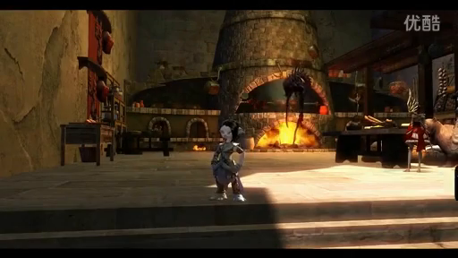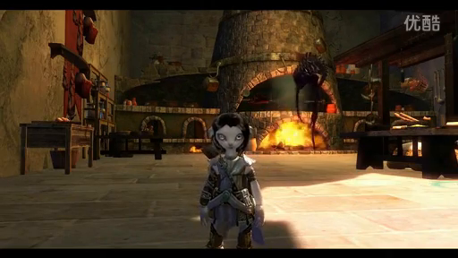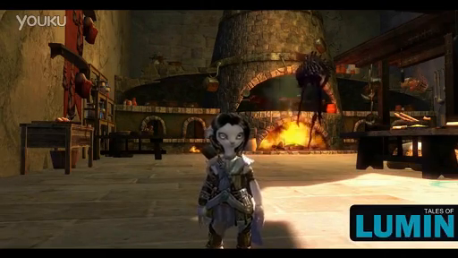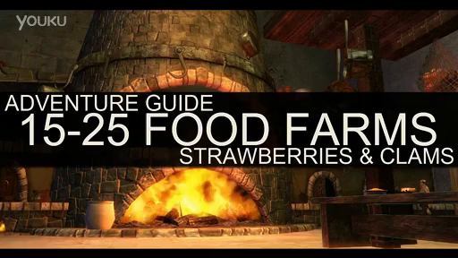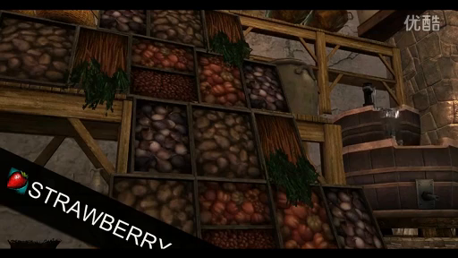Adventurer, don't look so smug. While you presumably did admirably in collecting the lettuce and potatoes, I think we both know that those two do not a meal make. No, no, no. You need some variety. How about strawberries and clams? Those sound sufficiently exotic. Are you at least level 15 to 25 yet? You'd better be for this. Let's go find us some strawberries.